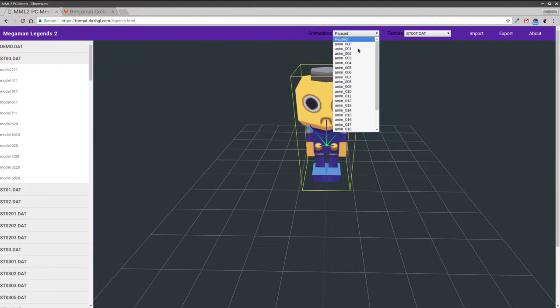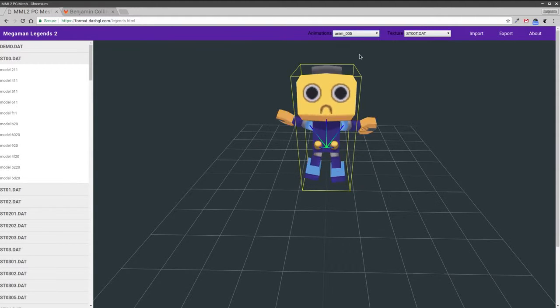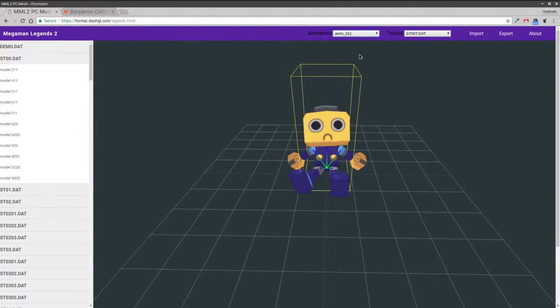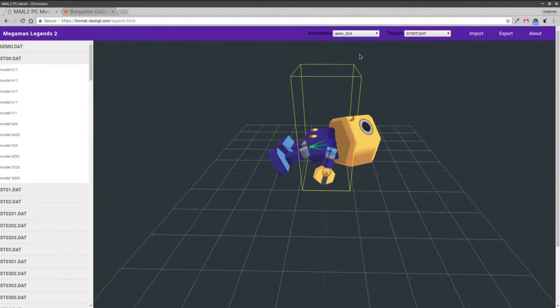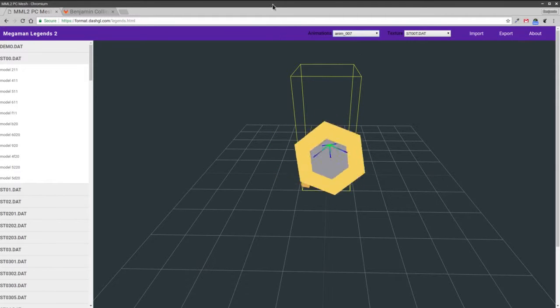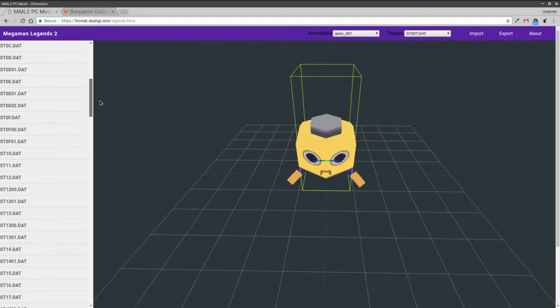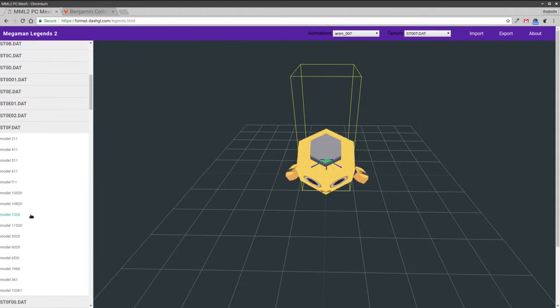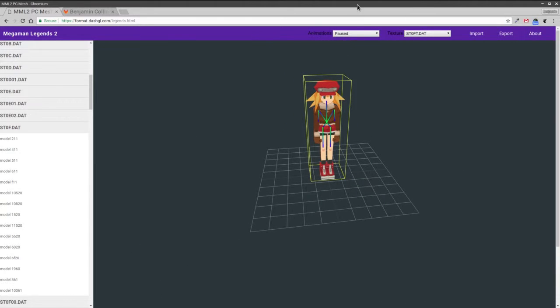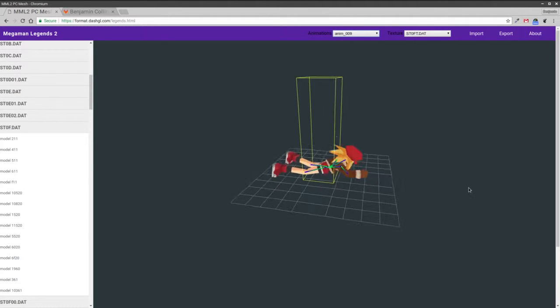So here are the animations, and the update I made on the animations is that the Y coordinate is now working. And what I mean by that is if we go down to stage 0F and we look at roll, which is 6020, and we go through her animations, let's see, falling down on the floor.